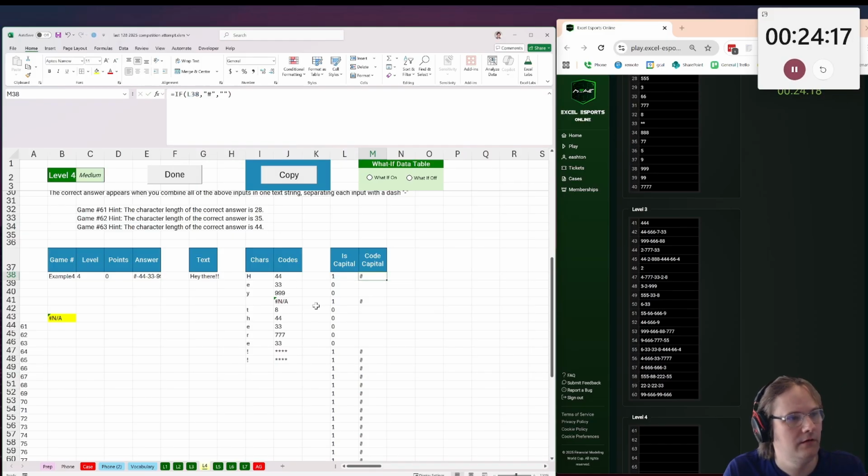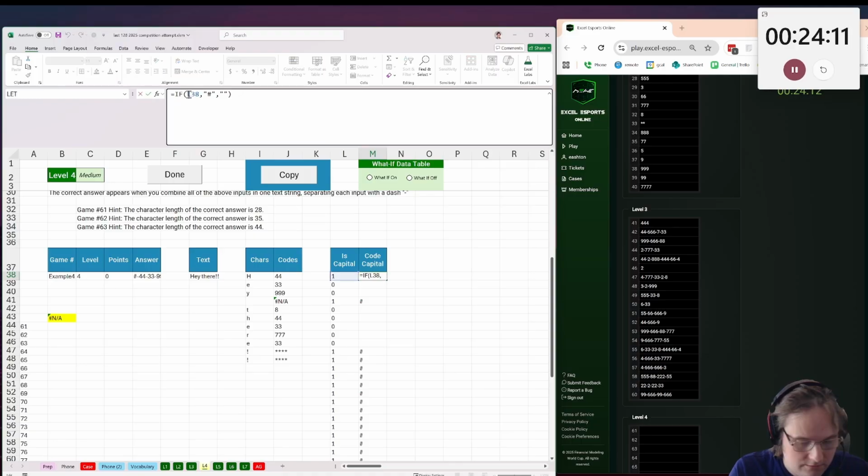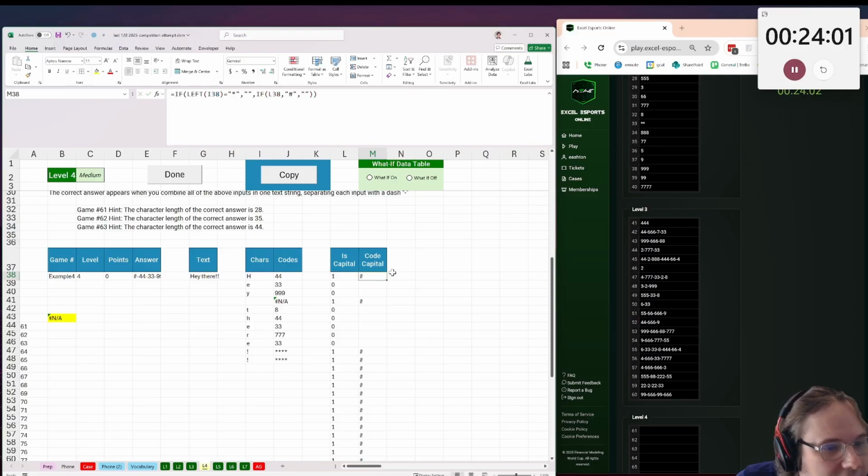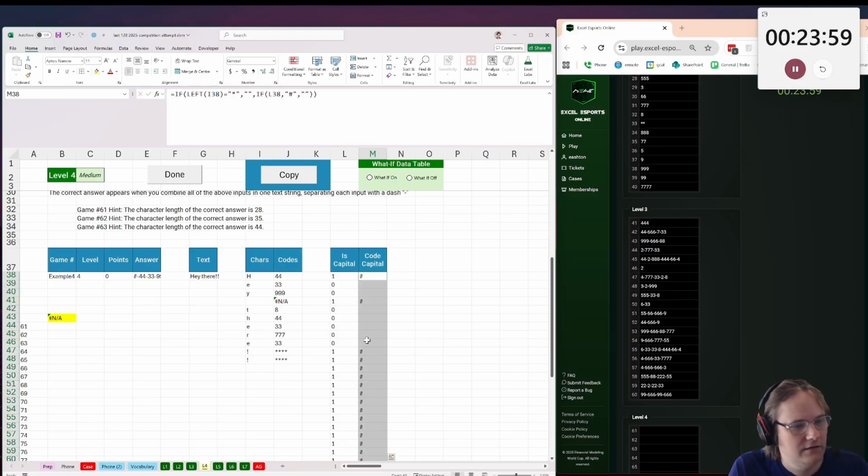Left. If the left of this is an asterisk, then it is nothing also, right? Because asterisk does not get capitalized.